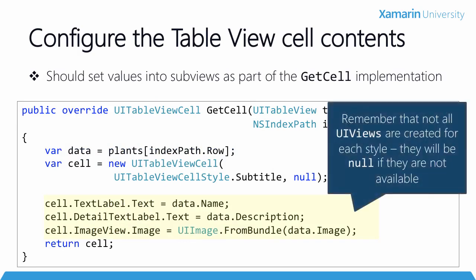Remember that not every subview is available for every style. If you attempt to use a subview where it's not available, you will get a null reference exception because the view isn't created. You can change any properties on the subviews here: fonts, colors, alignments, line break mode. This is the spot where you'll want to customize all of the visual characteristics of the cell before returning it to iOS to be added into the table view and displayed.